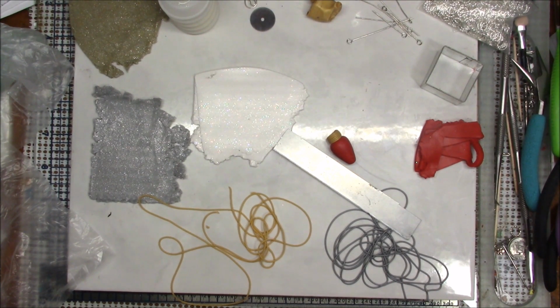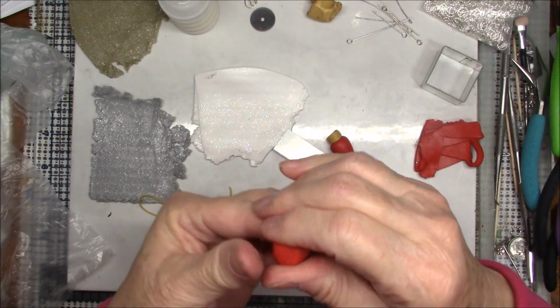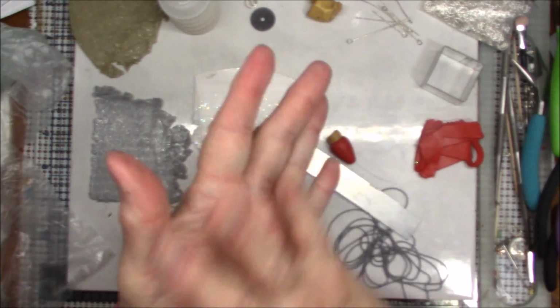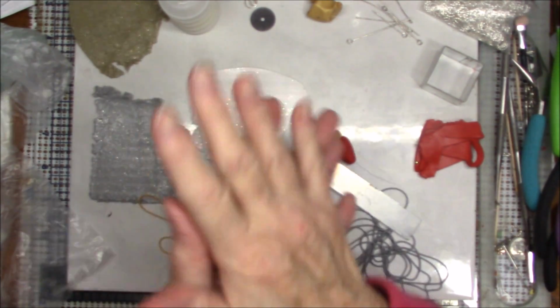But let me go ahead and do the other one. I'll do them both at one time. I just wish this glitter was a little bit more. And maybe this is a translucent red, because it doesn't seem to be coming off on my hands. I've not used the red glitter before. So I'm hoping that if it's translucent, the red will bake clearer if it's a little bit of a translucent color.